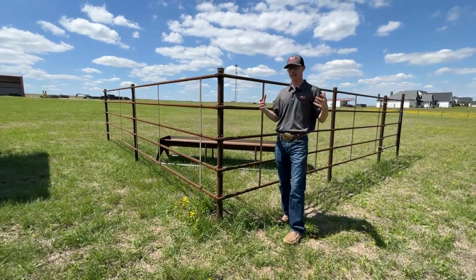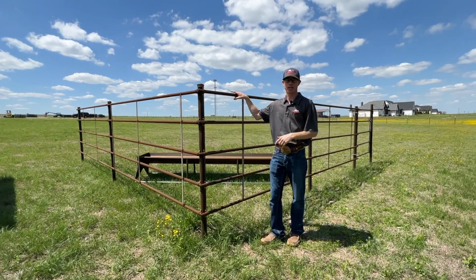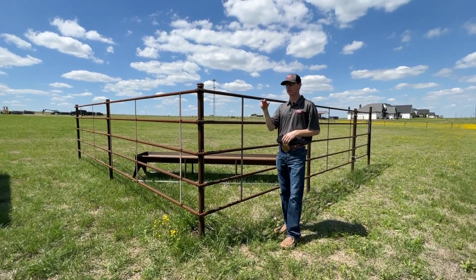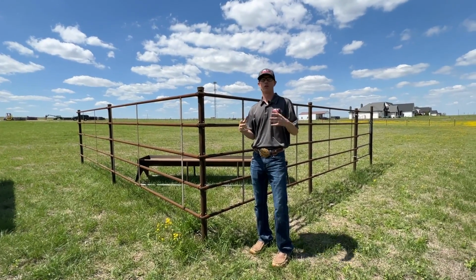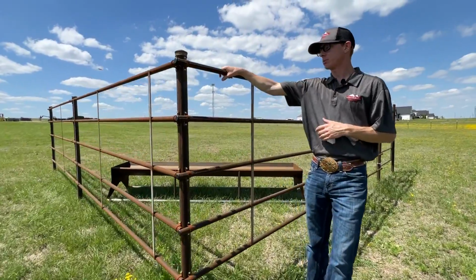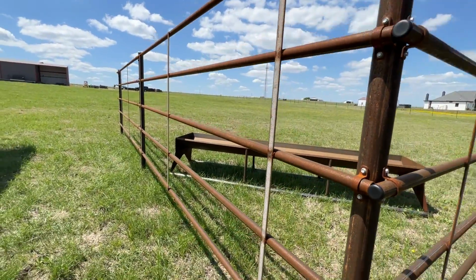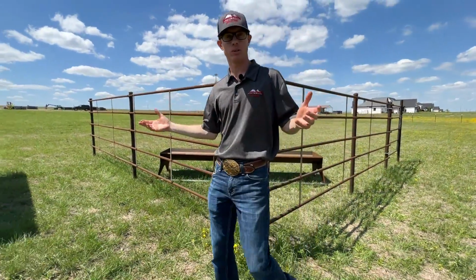And what I love about this product is it's so customizable. You can make it certain heights, different lengths, you can use clips and screws, you can weld it, so many different options for you to install your horse and livestock fencing. So that is our first product that we've started manufacturing, and then really it just led us into all our other products that we offer, and next was really our horse panels.